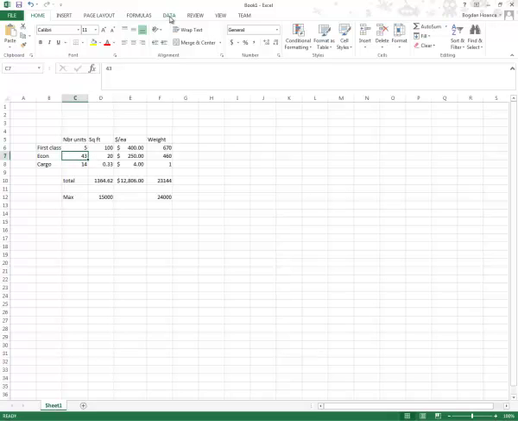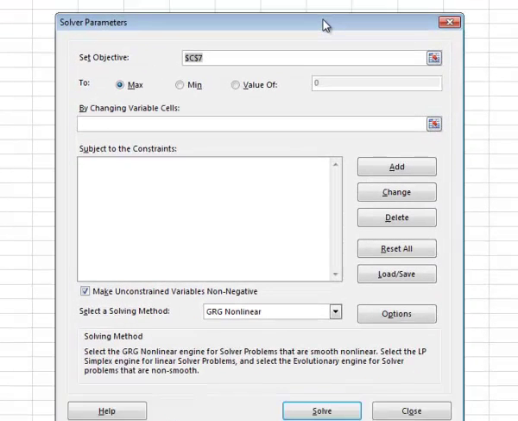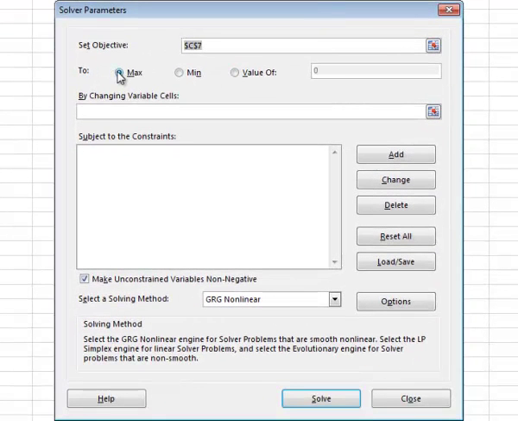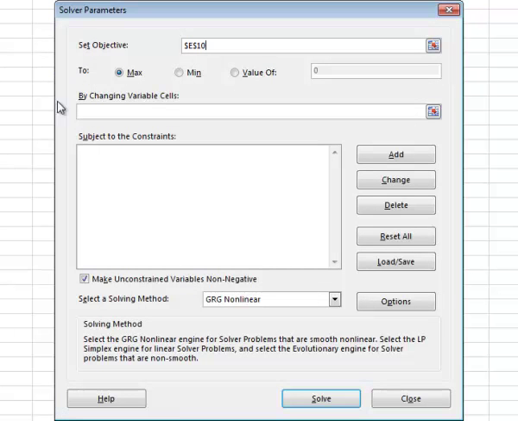What Solver will allow us to do is maximize in a rigorous manner the revenue. So if we go to Solver, we have an objective function, and in this case our objective function will be to maximize the revenue. You can see here that it's maximized.